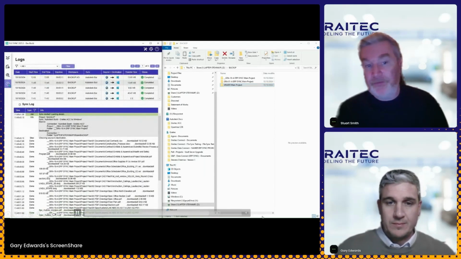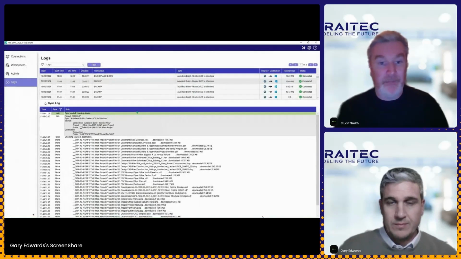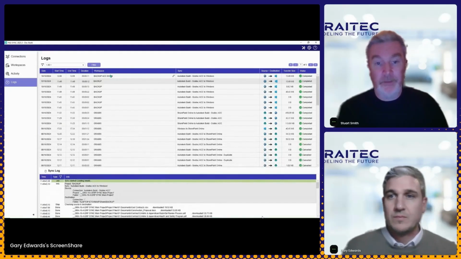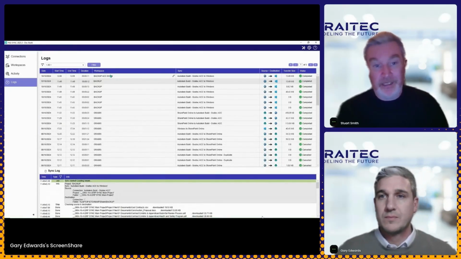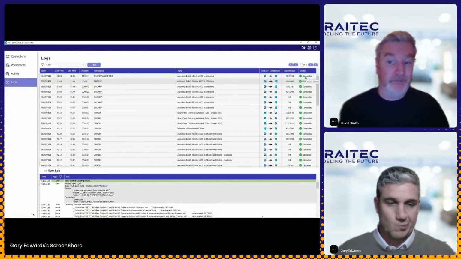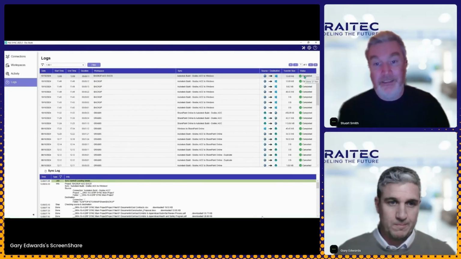Now, all of the syncs that we run, we keep a record of. So we have logs within File Sync. Every sync that's ever been run is captured in here. They're also accessible in JSON format, so you can access the individual log files, but it provides feedback on the number of files that it's synced, the size of the package, information on where it went from and to, the folders that we utilized, and the time it took.